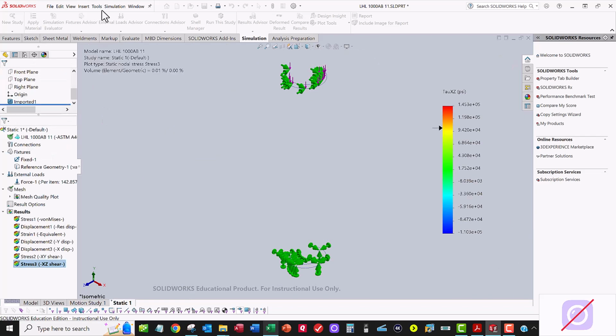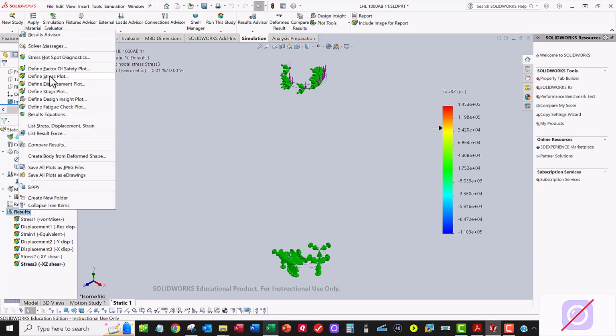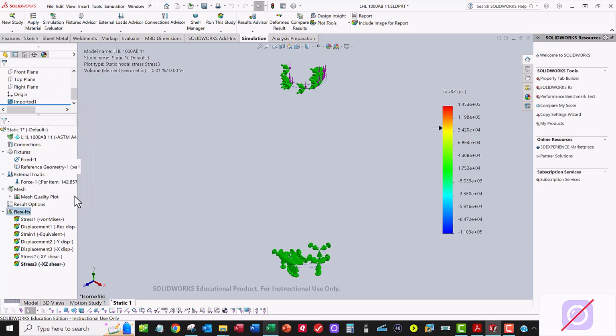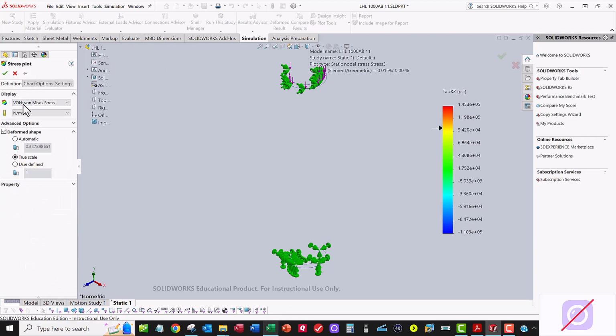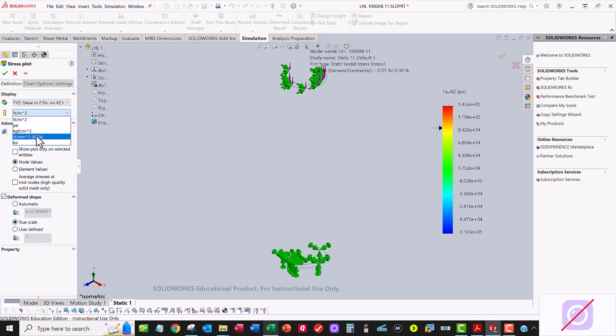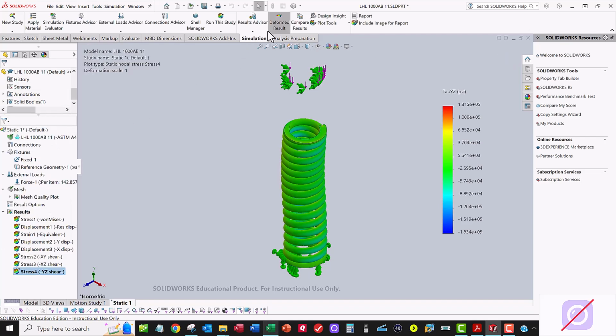And then we'll do the last one. Right click, define stress plot, and the last one I guess is going to be shear on the Y face in the Z direction. And all these values should be the same theoretically, but the simulations will be slightly different.